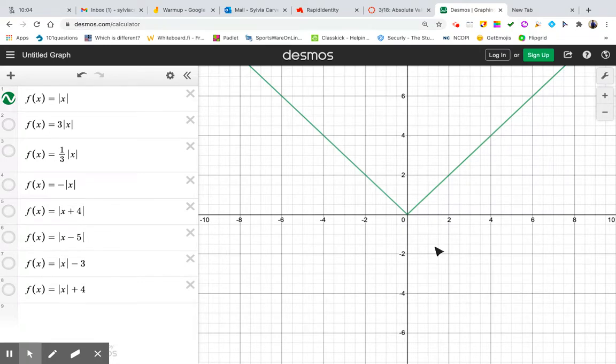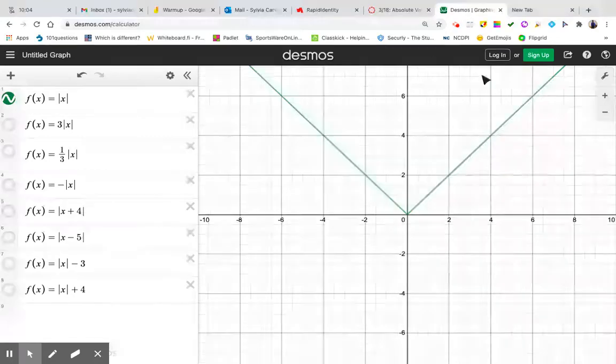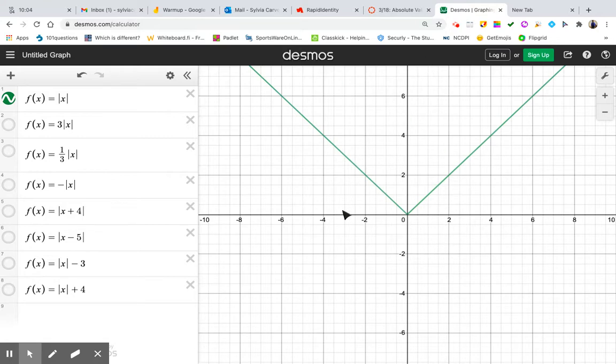So we're going to go through and look at our transformations, and then at the end we'll have a little conversation about what they mean. So make sure you follow along to different colors and different things that we're doing so we can see if my graph is moving left, right, up, down, stretching, flipping, all that good stuff.